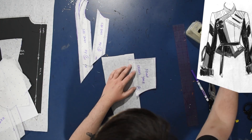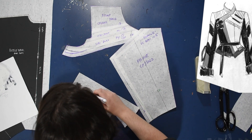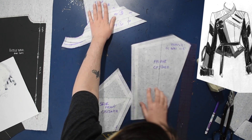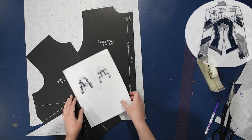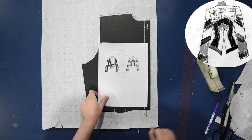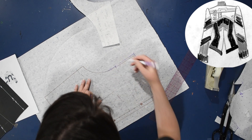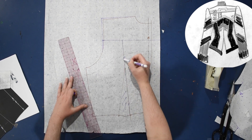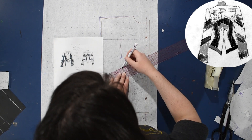I'm making sure I have seam allowance everywhere it needs to be — all up in the yoke and along the side front and front pieces where things got cut apart. I don't need to add seam allowance to the side or the waist because it already has seam allowance inherent in the pattern I started with. It's really just three main pieces for the front that I cut apart into multiple mosaic-like pieces. For the back I'm going to add a yoke and a yoke flange sort of extra piece — I'll start with the yoke, adding a center back seam.